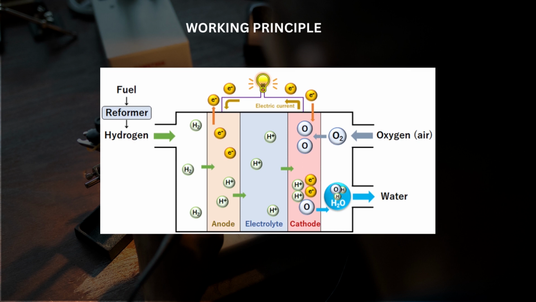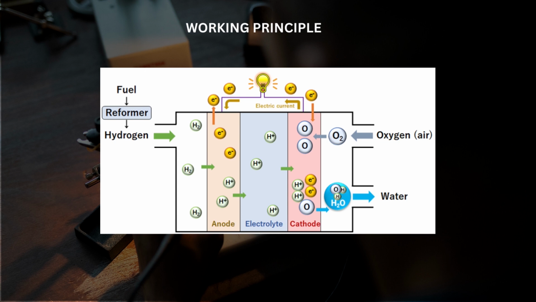Here the detailed explanation of how the fuel cell works is described. First, the anode, which is the negative electrode. Hydrogen gas is supplied to the anode. At the anode, the hydrogen molecule is split into protons, that is H+, and electrons, negative. This process is known as oxidation. The anode reaction has been shown over here, where 2H2 gives 4 hydrogen ions and 4 electrons.